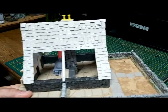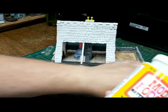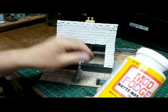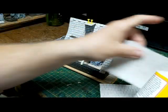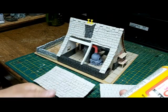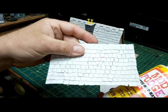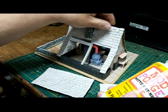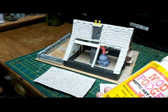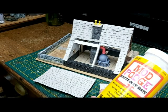Next thing I'm going to do is use Mod Podge, and we're going to seal all of the tiles on both sides of the roof and also on the two roof panels. That way I'll get a decent surface to paint on. The roof panels, you can see they're quite shiny. That's where they've had some Mod Podge on them anyway. But I want the whole thing to be completely sealed. And then I'm in the position when that's dry to undercoat it and get painting.